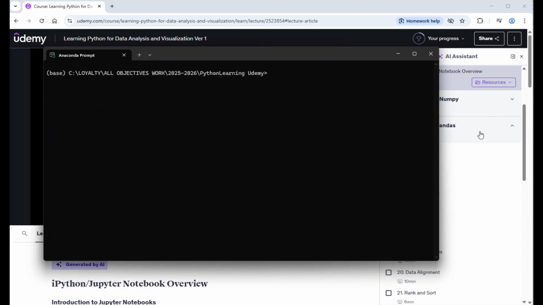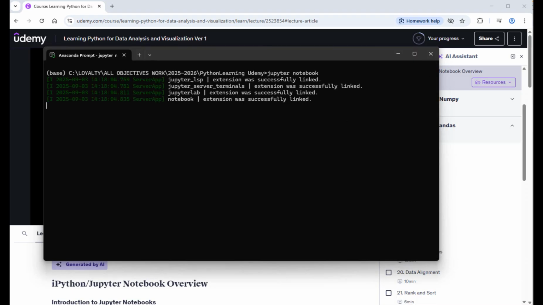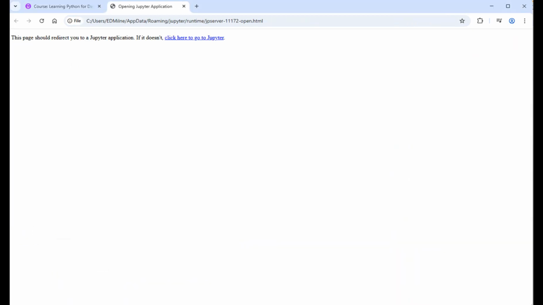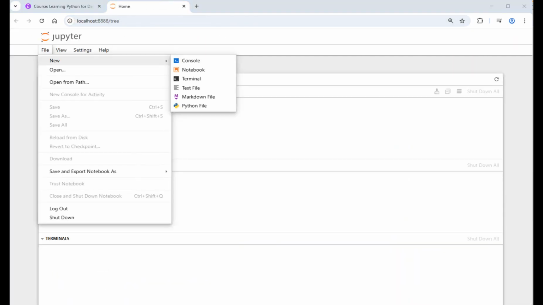Okay, so yeah, one thing it taught me was you can just, from the Anaconda prompt, run Jupyter Notebook by typing in Jupyter Notebook. And what that's going to do is hopefully open a web browser with a local instance of Jupyter Notebook. There we go, it's doing it now.